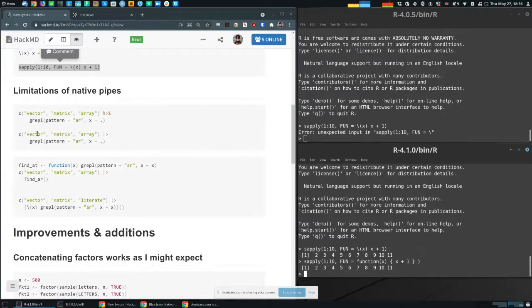If you ever use grep or that family of functions, you'll know that they have a weird syntax where the thing you want to pass in to be modified or checked always comes second. When the function was designed, pattern comes first, and then the thing you're looking in comes second. And you can use the dot notation to pass the argument in here. It just doesn't work with the new pipe, as we saw with Martin's example.